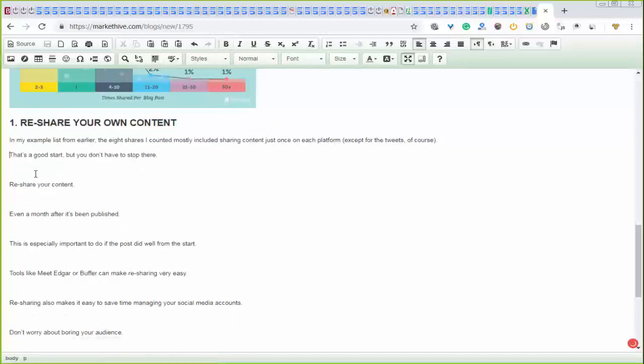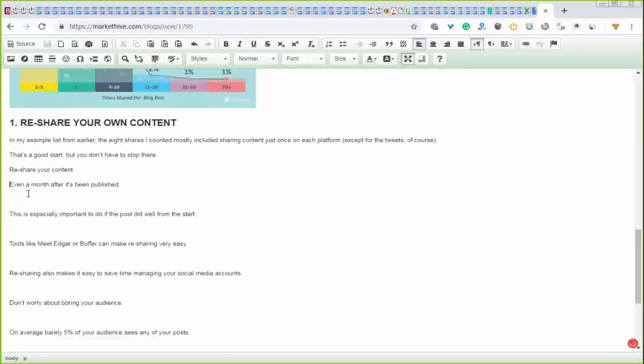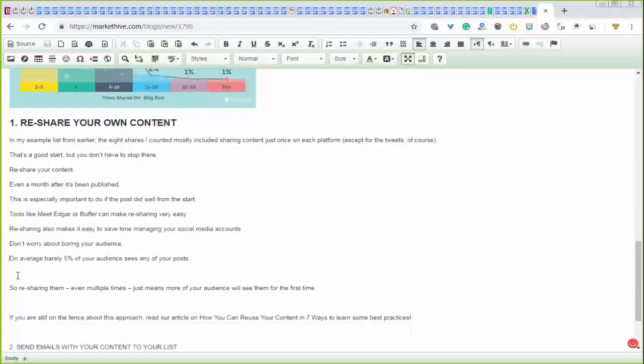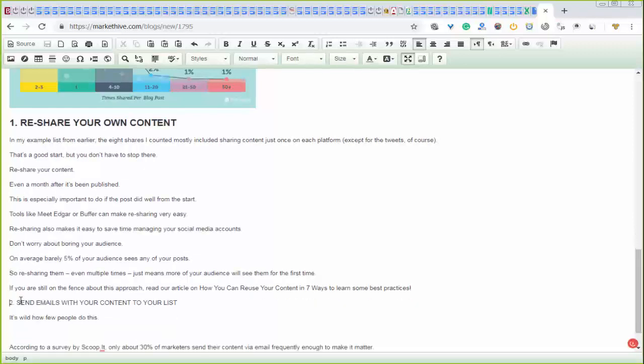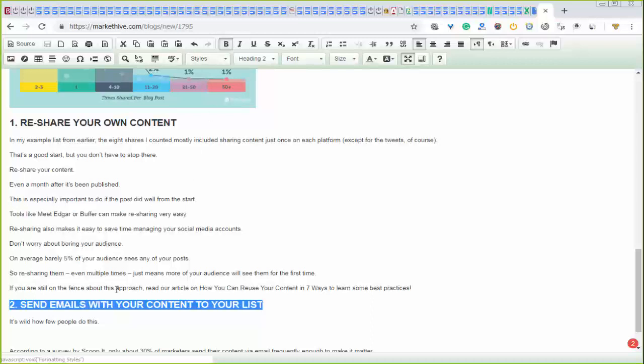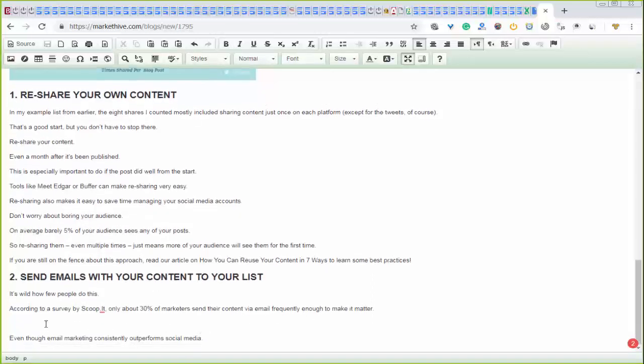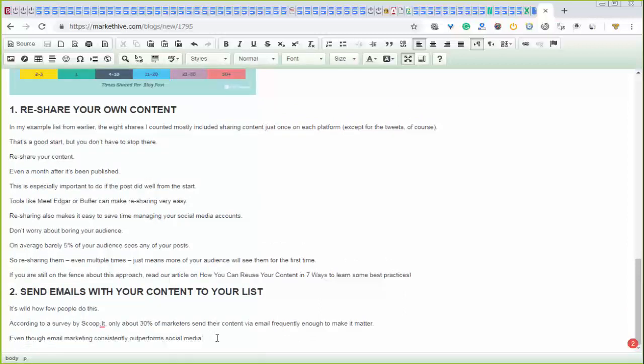Compress, compress, compress, keep compressing until you get to the number. That's also going to be heading 2. Bold. Enter.